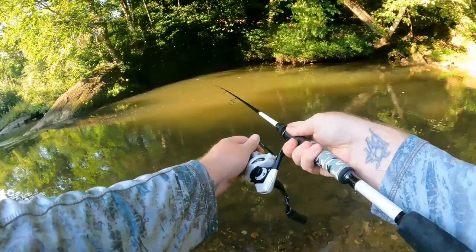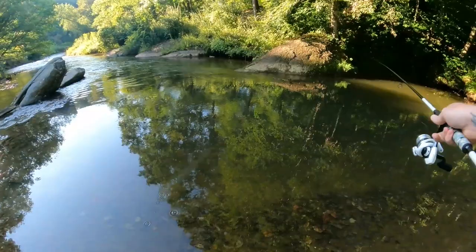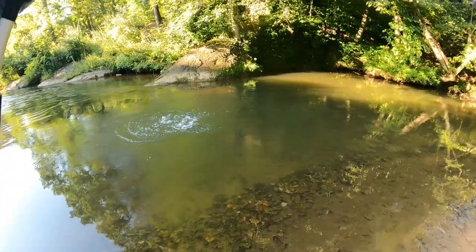As you can see right here, everyone, tons of boot tracks and dough bait all over the ground. So odds are we're going to have to work for them. That black gnat is my absolute favorite color. It gets it done day in and day out. So we'll just have to cross our fingers, see if we can't get a couple to bite. We've had two bites so far. And I feel confident if we keep casting just like that, we can get ourselves one on.